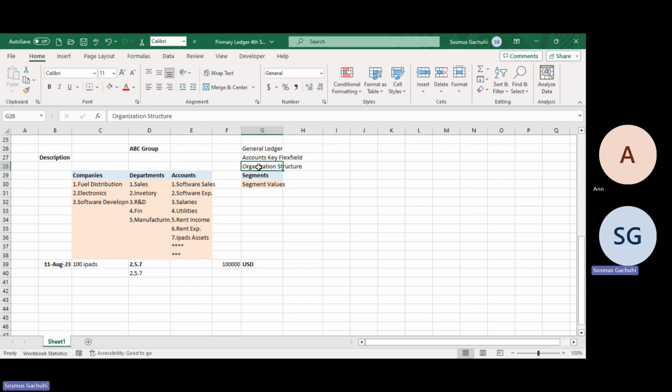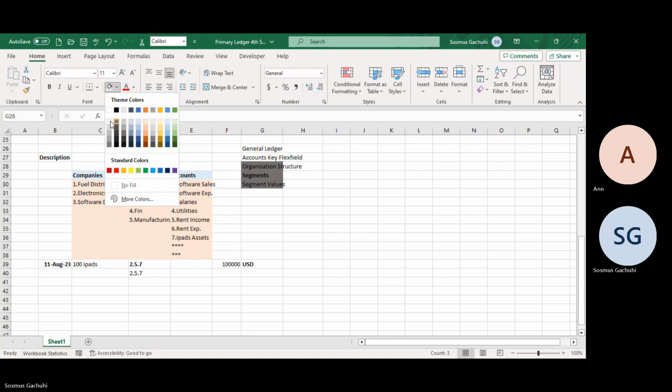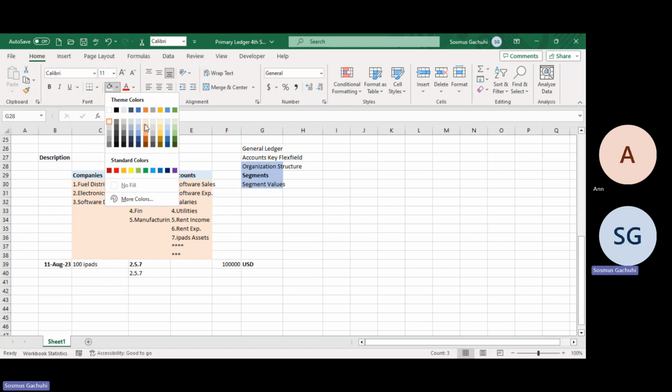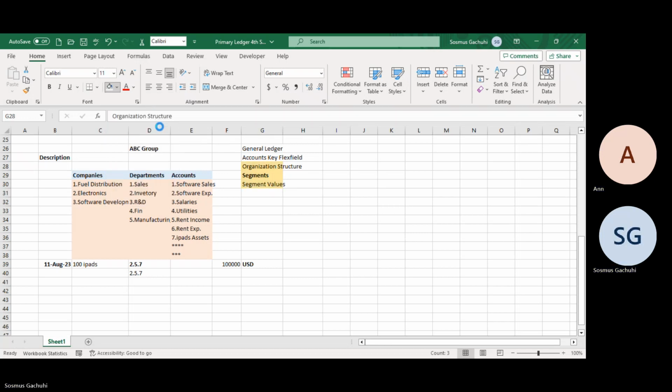So these three, we can create them under the accounts key flex field, and under the responsibility we call the general ledger responsibility.